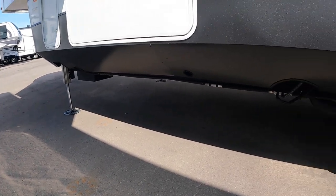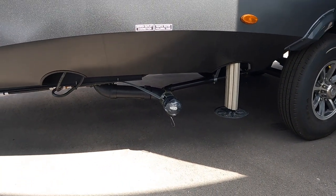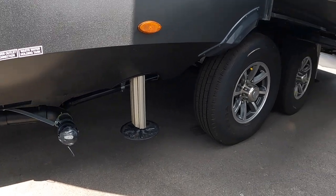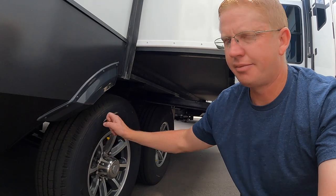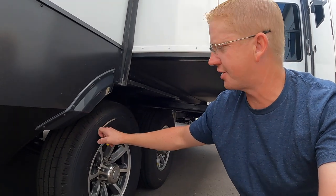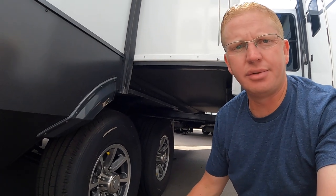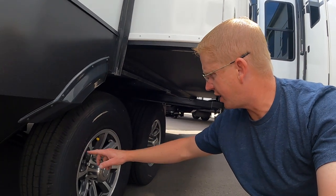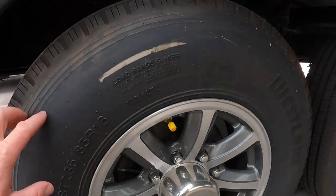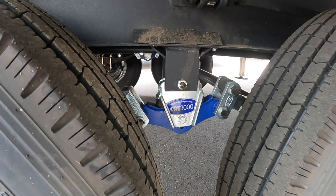I do like the slam latches though. Coming down the side, you do have six-point auto-level hydraulic. You have your sewer drain right there in the center, which is nice that it's not all the way at the back. A lot of times on trailers in this kind of price category, tires is where they cut some of that cost. And these Westlakes — they're all right, but I would have much rather seen a Sailun or a Goodyear or something like that. They are load range G and they are on a 16-inch wheel. Even though I'm not the biggest fan of the tires, they do have the Moride independent suspension, which I really like.